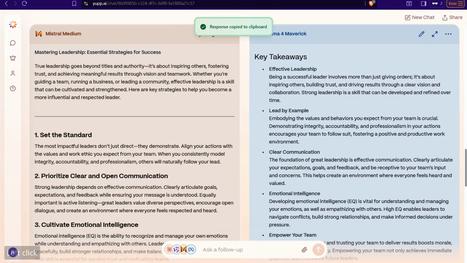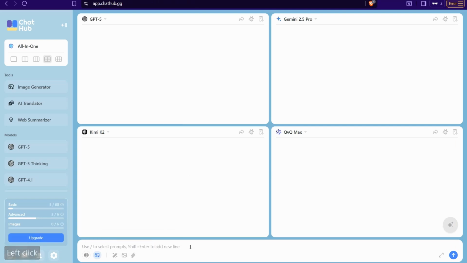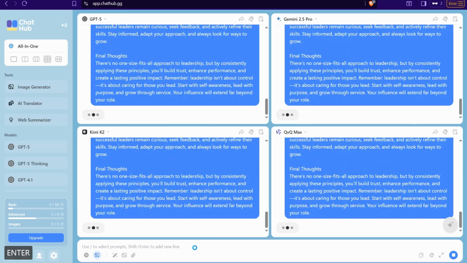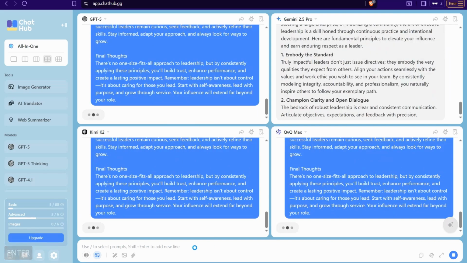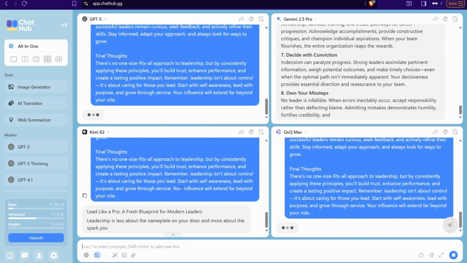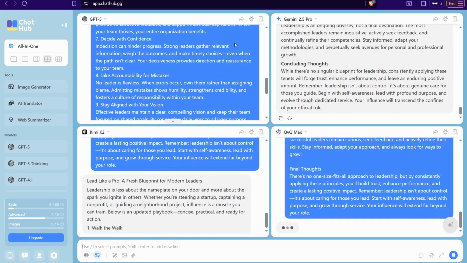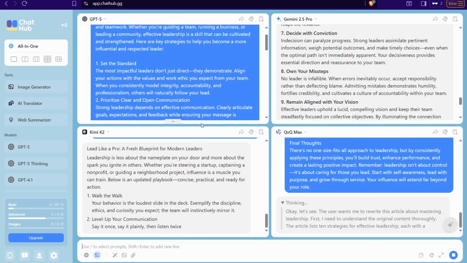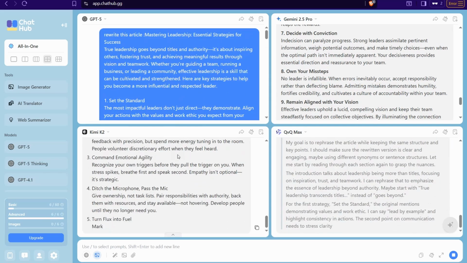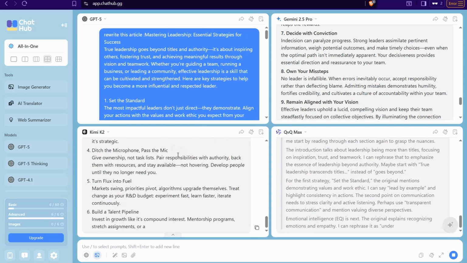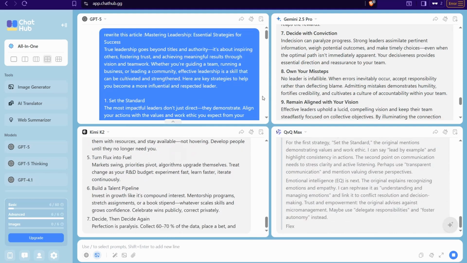Copy, and ask it to rewrite this one, if you want more versions of your article. So, rewrite this article, and paste with Control V, and just go. And in just a few seconds you can find new versions of your article using different AI models, which you can publish in different places and on different platforms, as you see.